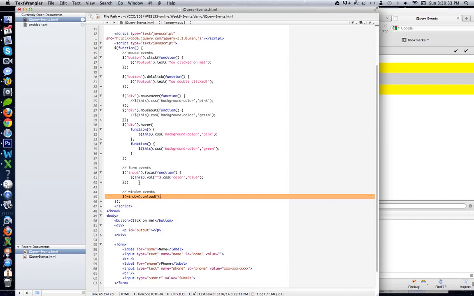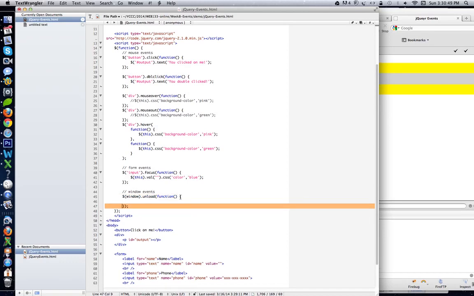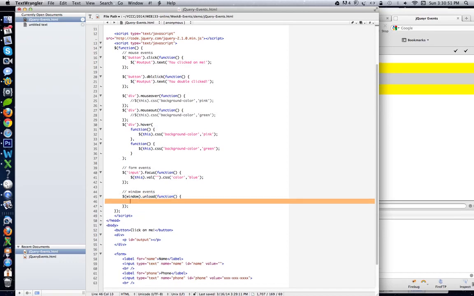So when we navigate away from this page being displayed, I want something to happen. So I'm going to enter the word function, open and close parentheses, open and close curly braces, separate the curly braces. I want an alert box to pop up that says goodbye.